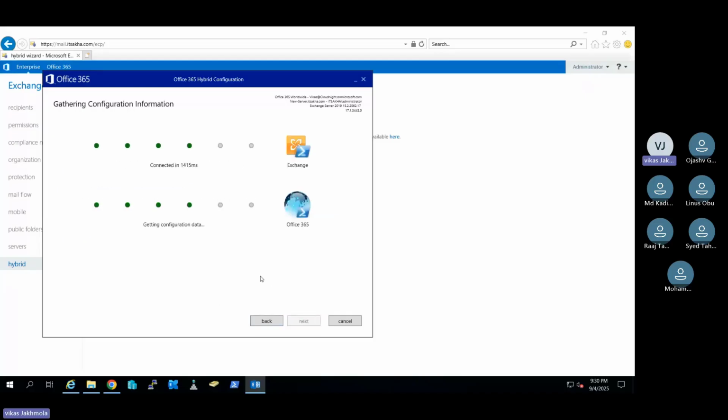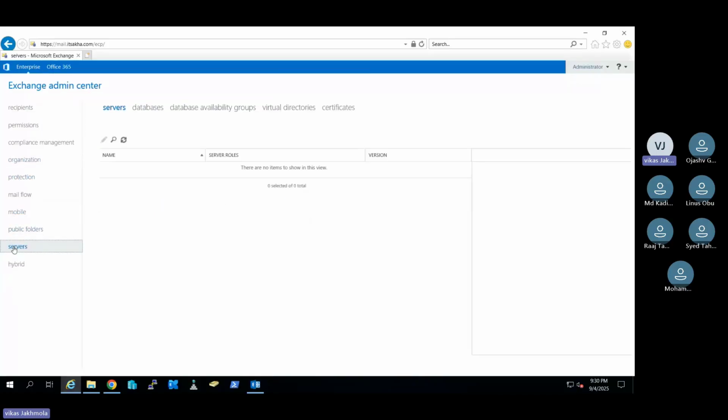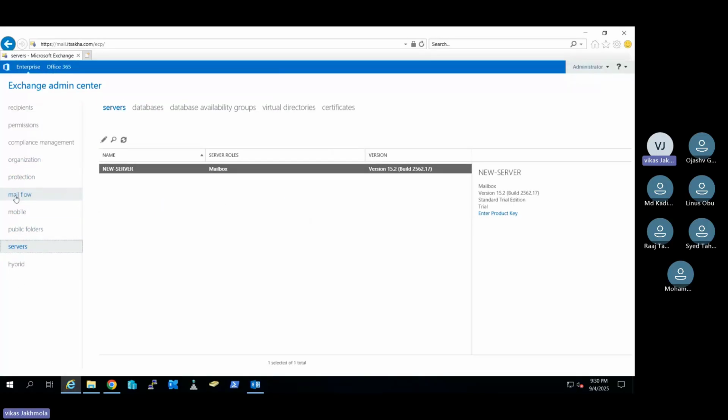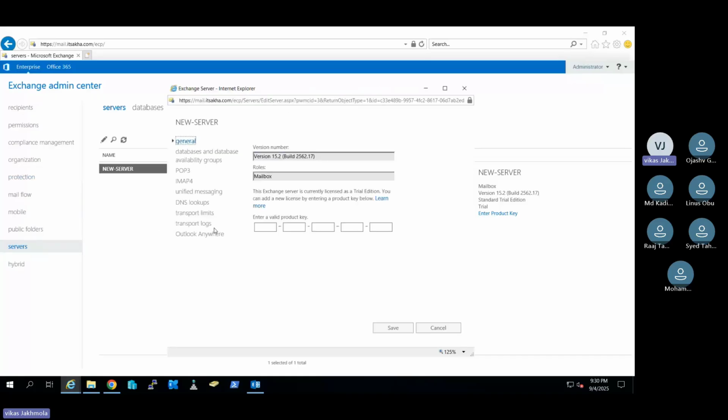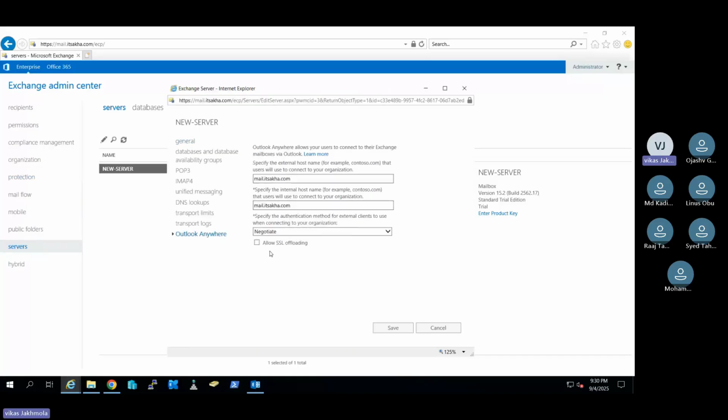And this time, let's try to configure it with modern authentication. I didn't do that before because when we enabled extended protection, it caused an error and a problem with modern authentication. But in this scenario, we already have that enabled. And Outlook Anywhere, earlier we had it here. Here you can see Allow SSL offloading is unchecked.